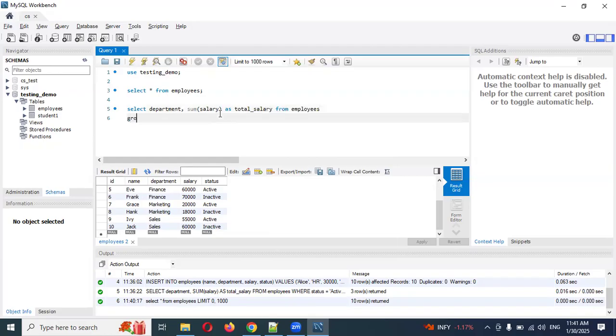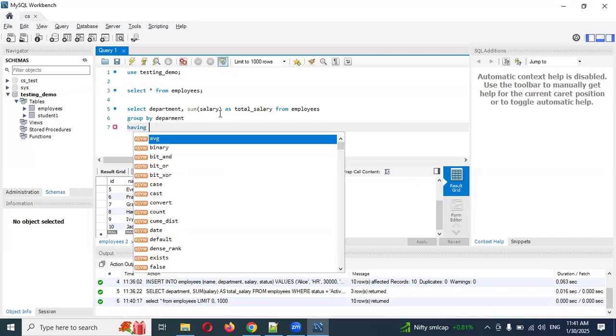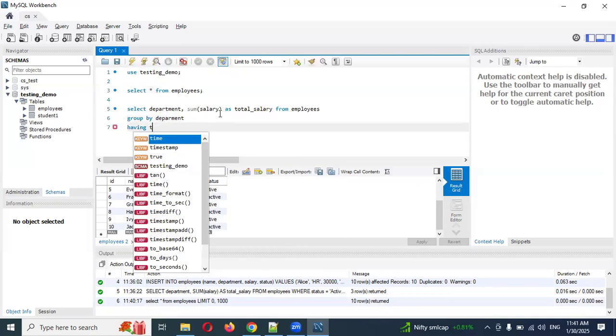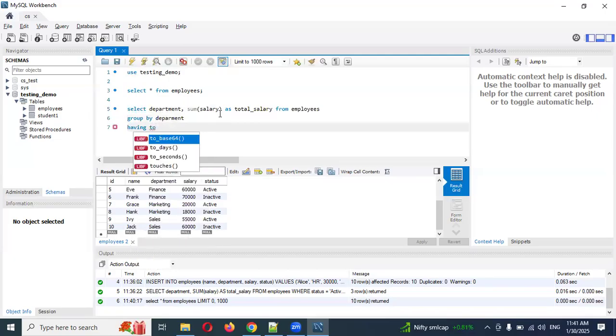Here I use GROUP BY department, and then I use HAVING for the condition: the total salary is greater than 50,000.